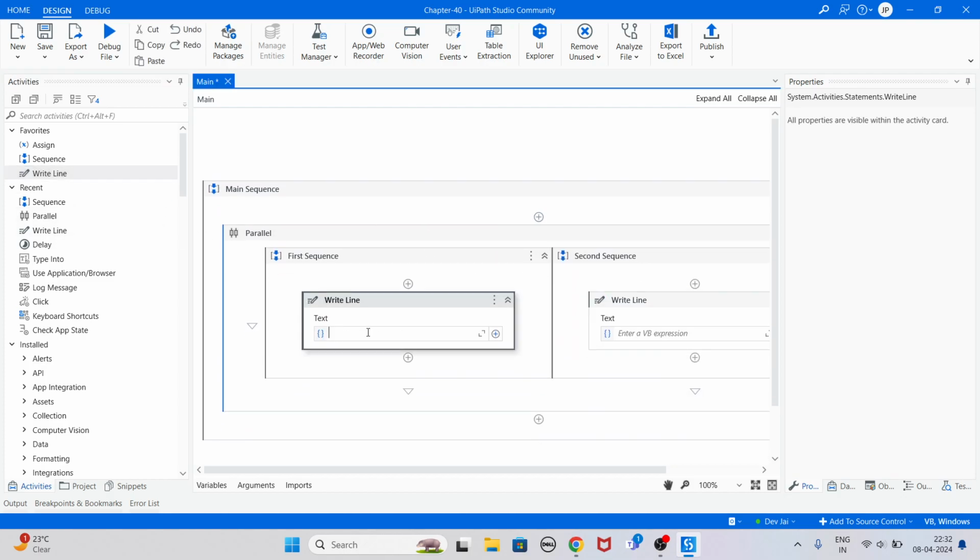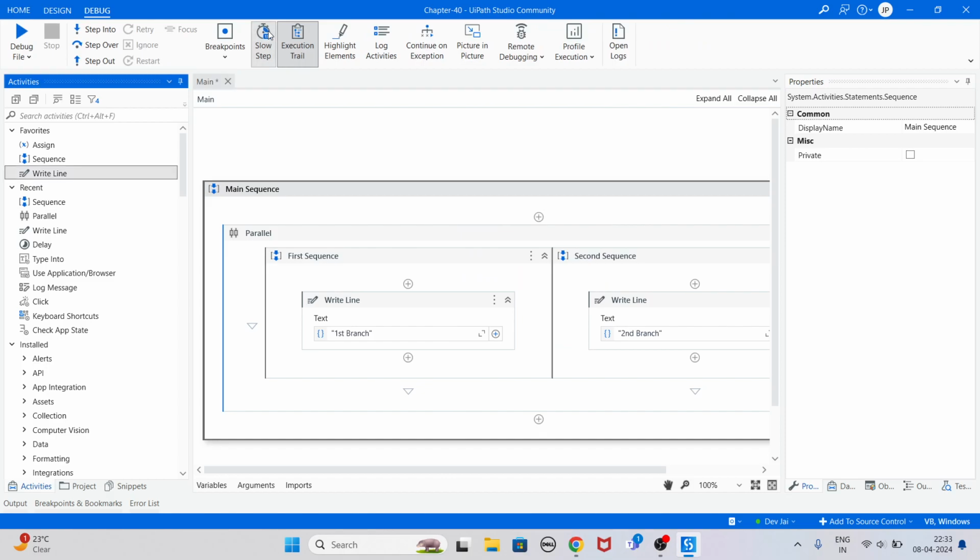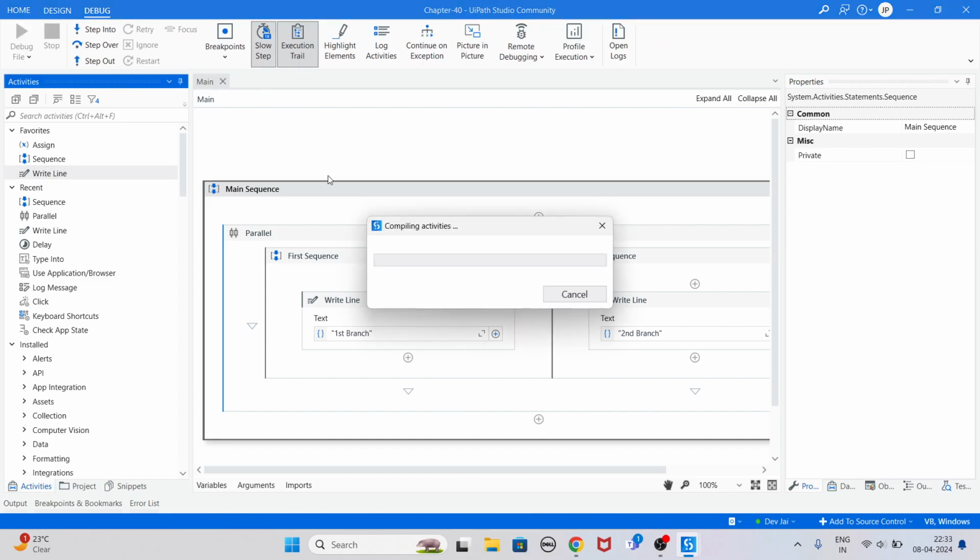using this part over here and say first branch. In here, let's say second branch. Okay, and now let us execute them. Obviously दोनों चलेंगे, ठीक है? ये दोनों ही चलेंगे. आपको मैं स्लो में दिखाता हूँ चला के. They both will be running as well, in parallel they will be running.